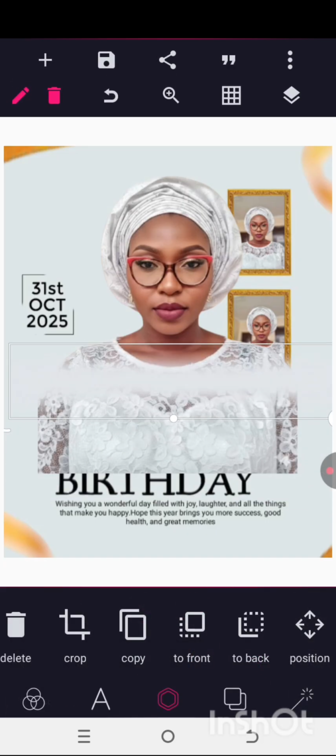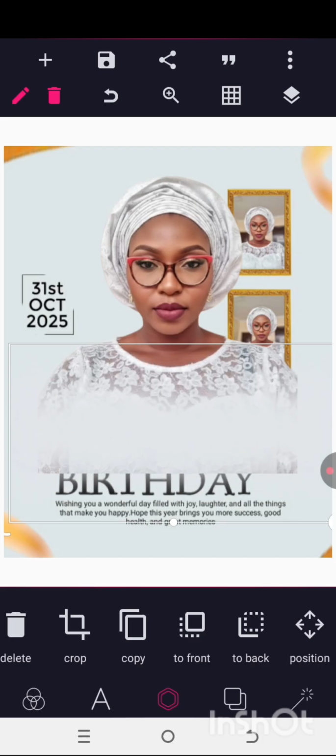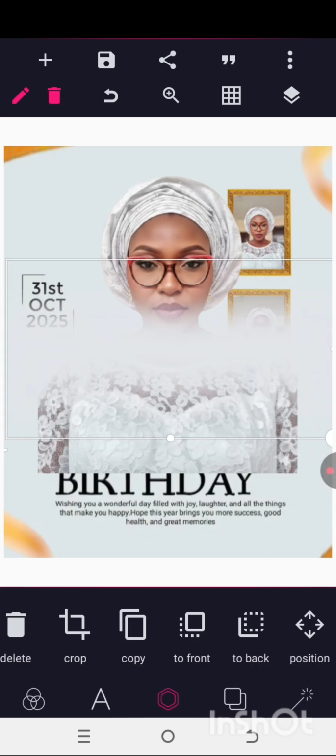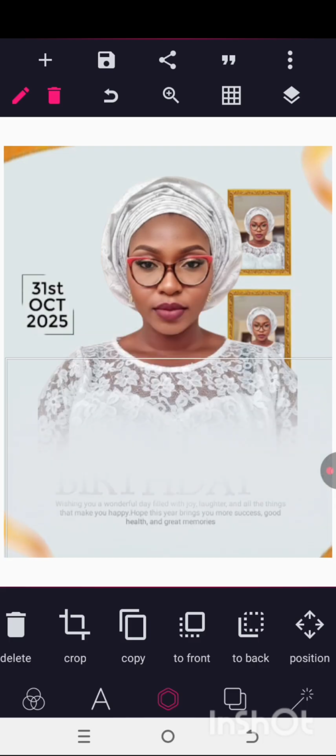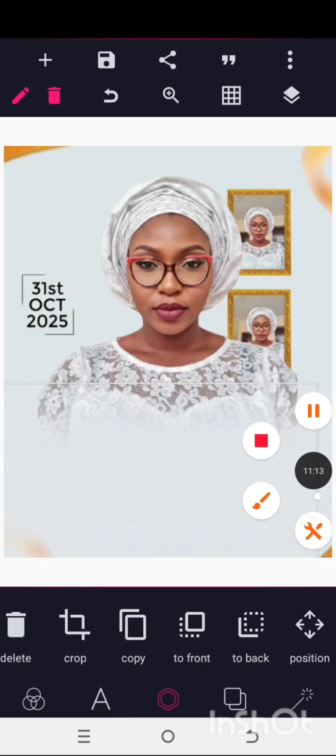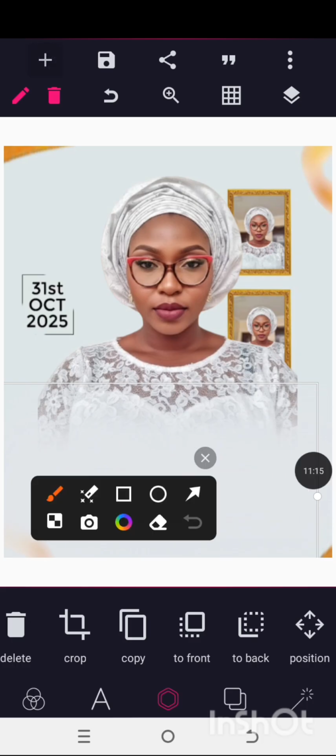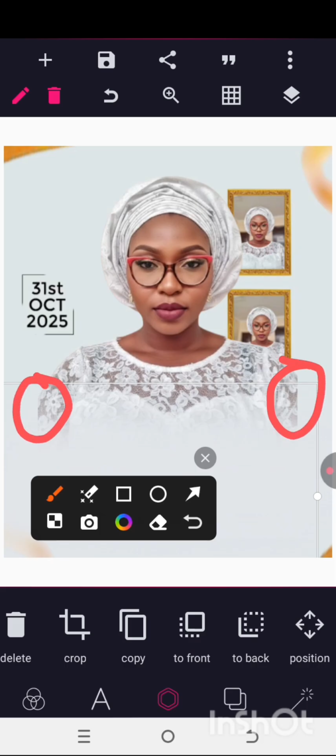Okay, this is it. Then you drag it. I've explained this to us before in the last class. So this is it. Okay, if you are not satisfied with it, you can copy again and position it very well. Now when you notice something here, you notice that this part of the board is cut, so we have to blend it too, because we can't leave it this way. This also, this part too. So these are things that you need to take note of as you're starting this journey.